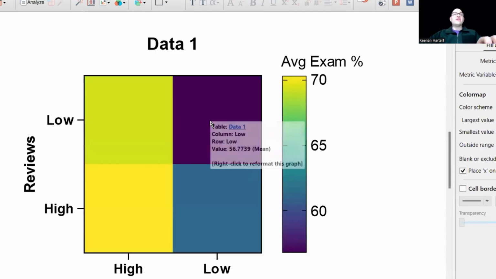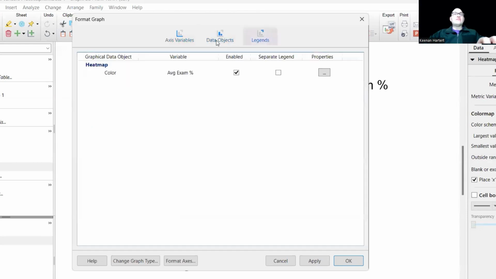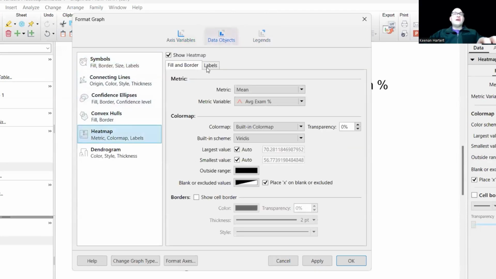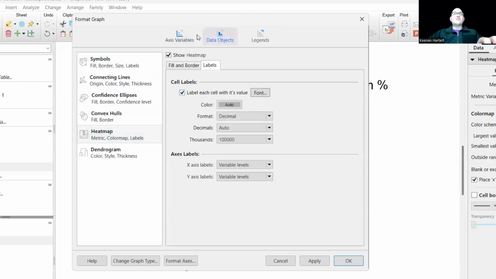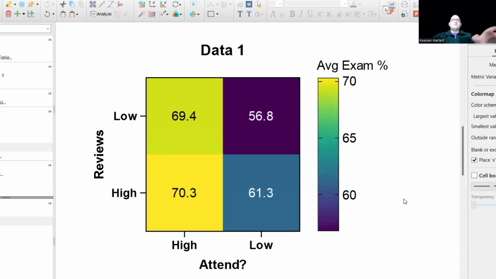So going right here, we can already tell there's going to be some differences. Now, the good thing right here is with multiple variables in the heat map setting, I am going to want to label it with each title. I'm going to do a lower number of decimals in this case because we're dealing with exam percentages. And right here, we could actually technically change that, but variable levels seem fine.